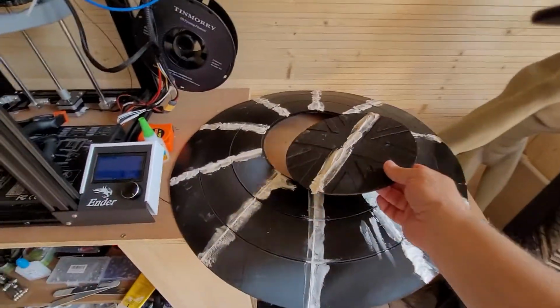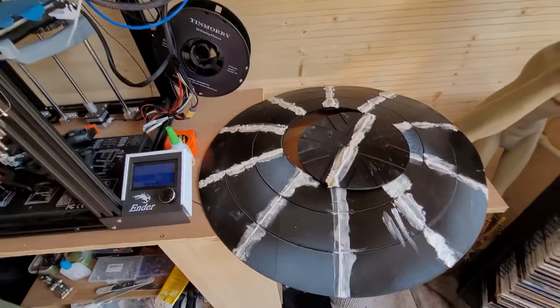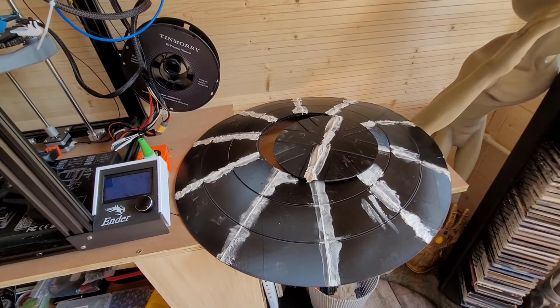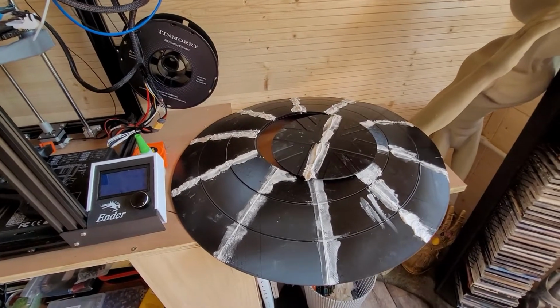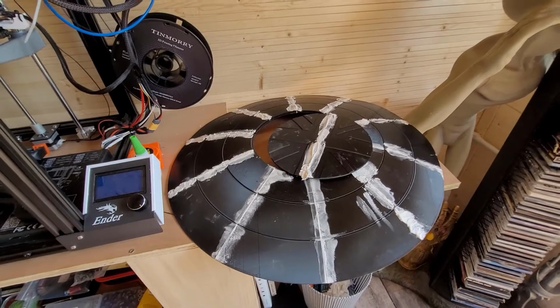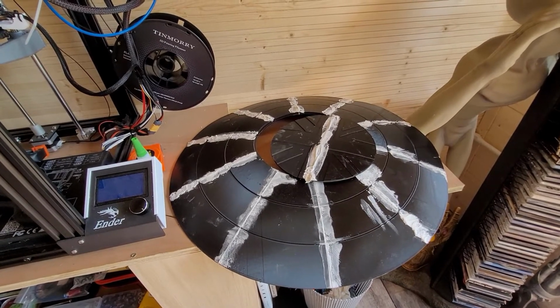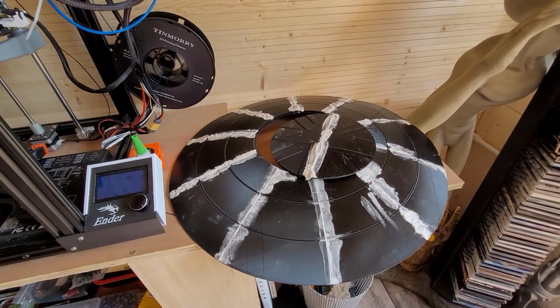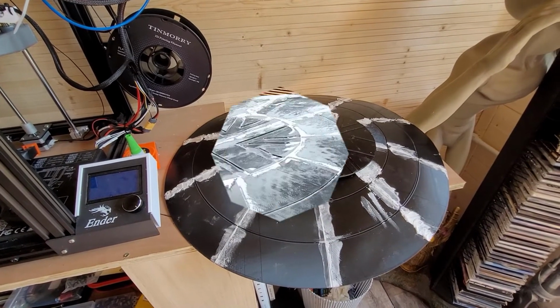No problems at all, and I think it's going to look great when it's all sanded and painted, and hopefully the next time you see it, that will be the state it's in. The white that you can see is just wood filler, and I'm going to give that a good 24 hours to go off before I start sanding it and doing the final bit of priming and sanding. So we'll come back to the sanding stage once this has had a chance to dry.